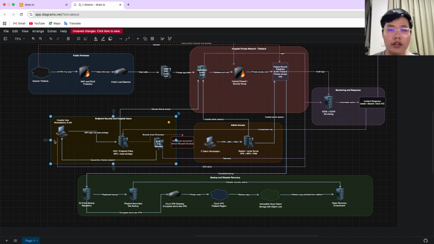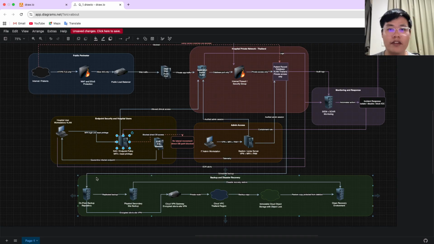The diagram also includes NAC and endpoint policy, which checks whether devices meet security requirements before they access the network.